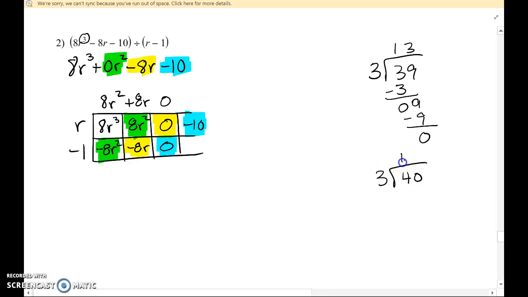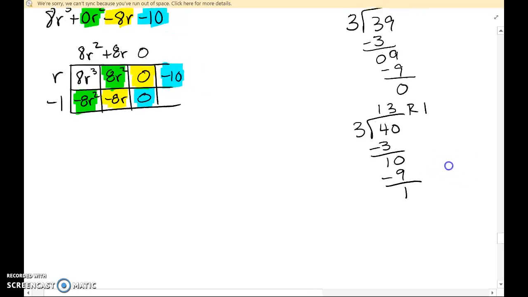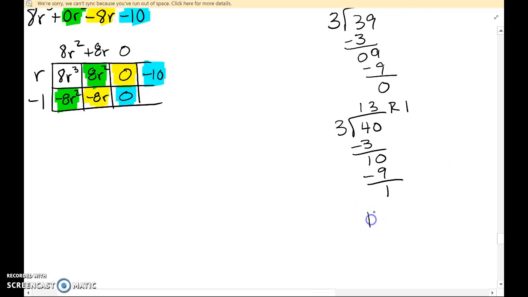But let's say we had 40 divided by 3. So 3 goes into 4 one time. We subtract that, we get 1. You drop the 0. 3 goes into 10 3 times. We put down a 9, we subtract, and we get 1. Well, what this meant is that we had a remainder of 1. And then eventually you were taught that you can write that as 13 plus the remainder over your divisor. So 13 plus 1/3, and since those are like terms, we can say 13 and 1/3.